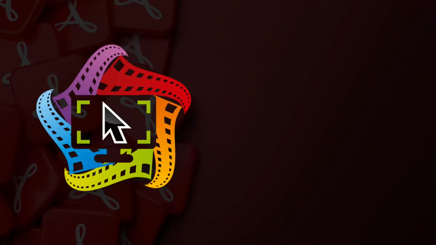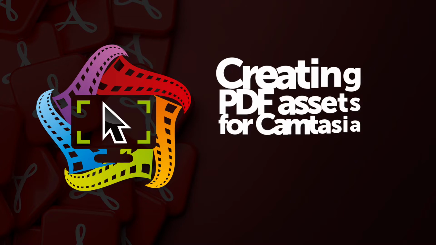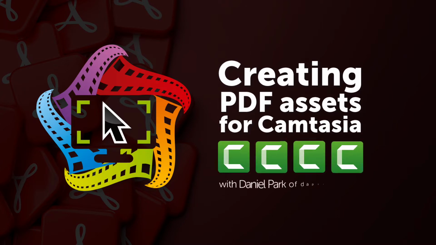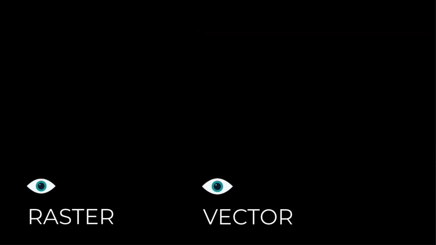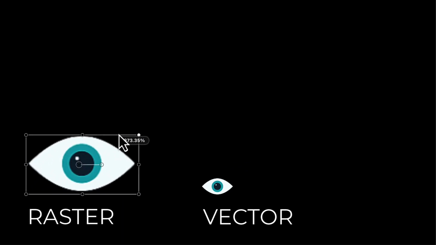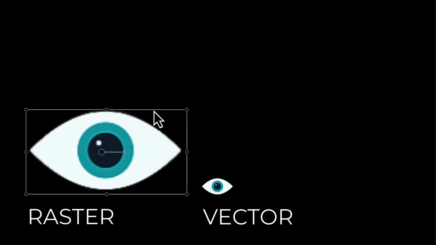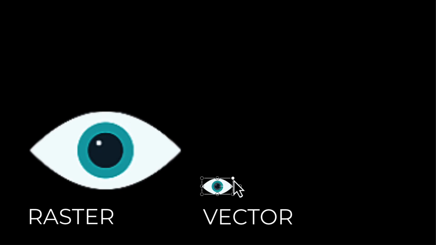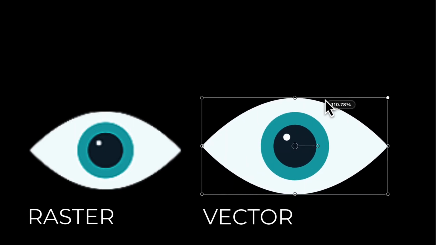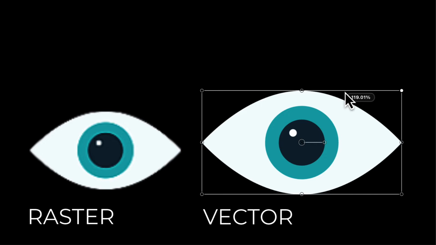In recent years, Camtasia has been introducing all kinds of new assets to add a bit of beauty and professionalism to your screencasting projects. The lion's share of these resources are vector-based. Unlike pixel-based raster images, which can get all blocky and pixelated and gross when radically scaled up or down, vector images are collections of shapes. They use geometric math to re-render in perfect quality whenever you scale them.